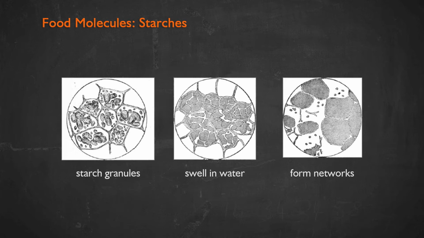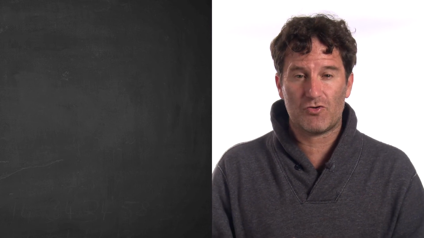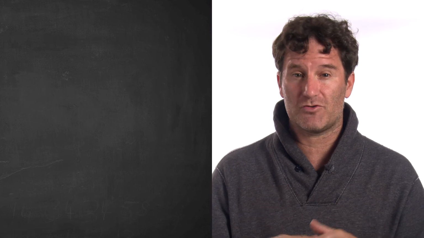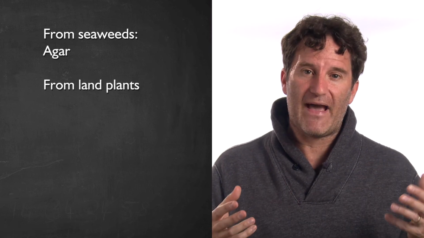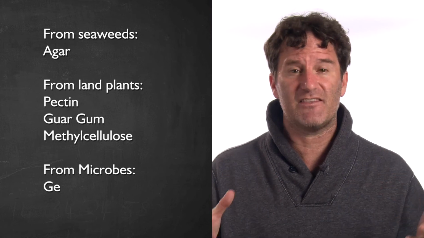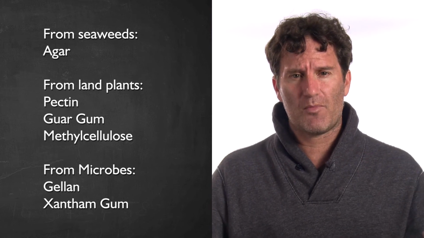There are also other types of starches that you haven't heard much about in your daily life, but that will play an important role in this course. In this course, many of our chefs will introduce you to new molecules, like, for example, agar. Ferran Adrià is a great fan of agar. There's pectin, there's guar gum, there's methylcellulose, there's gellan, there's xanthan gum. There's a huge host of molecules, which are all actually carbohydrates.